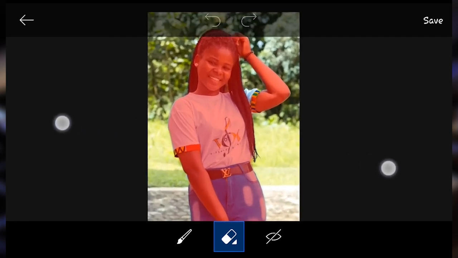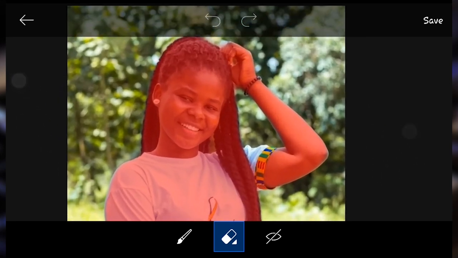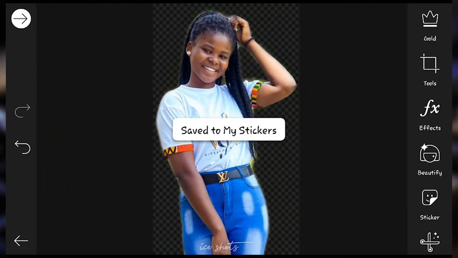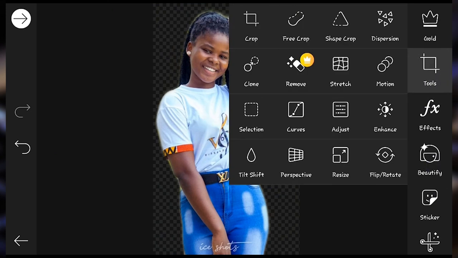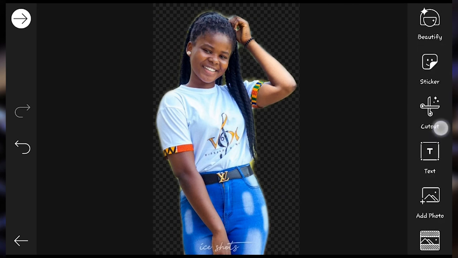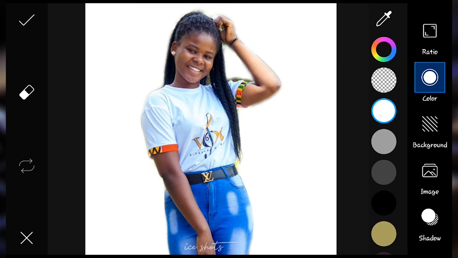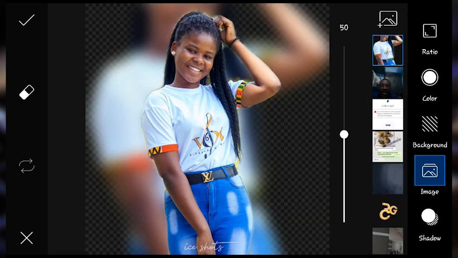For example, when you zoom in, we will realize that there are some parts that need to be added. So I just come in here, click on my brush, and I can add it. You'll go deeper into it, so don't worry. Okay, click on save. Look at what is going to happen. I'm even teaching you people, but that will be for next, when you continue, it will be for that one. So don't worry at all.